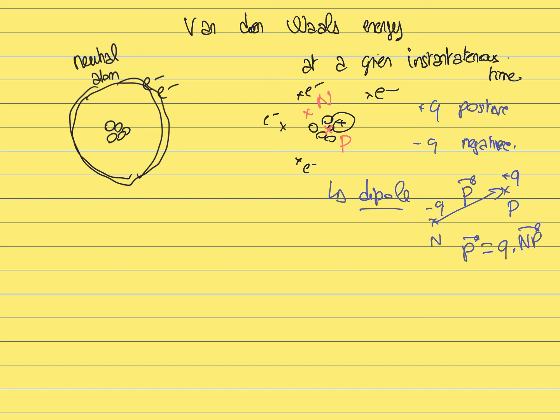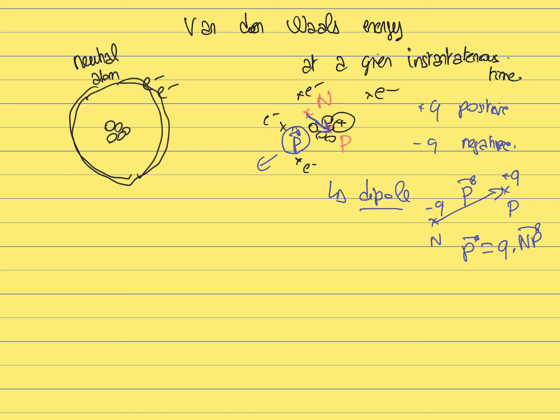So the vector that goes from the point N, the centroid of the negative charge, to the point P, which is the centroid of the positive charge. So if you take a given atom, again, at a given time, you will have a small dipole because the electrons are not going to be homogeneously distributed. So this will define a small dipole that goes from the centroid of the negative charge, and the vector is pointing towards the centroid of the positive charge, which is in this case in the middle of the atoms. So it means that at a given time, you have a small dipole.